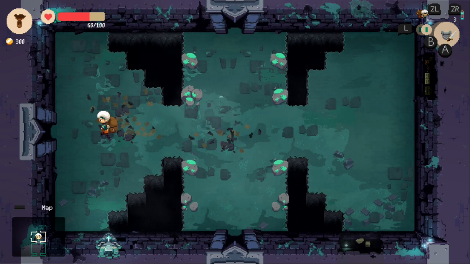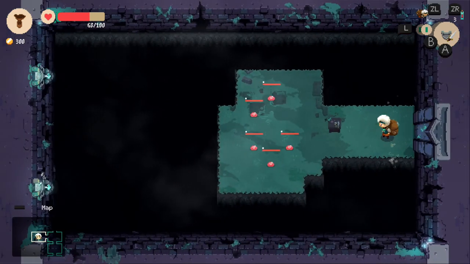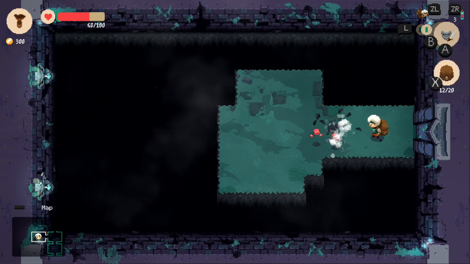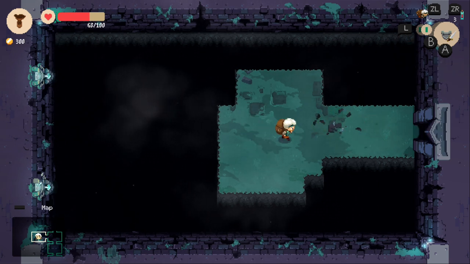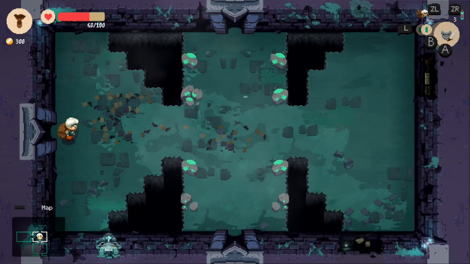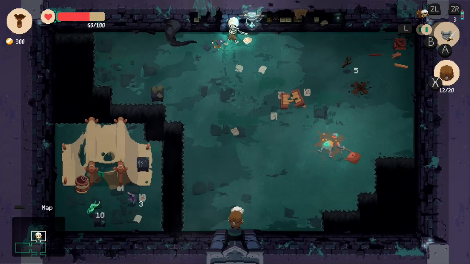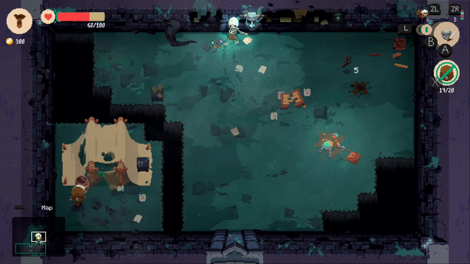Let's see, should we go left or right? Left or up? Let's go left. Yeah! Eat stuff! Okay, there's nothing else in here. Alright. We'll go back. Okay. Enemies do not respawn, so that's a good thing. Alright. Stuff over here. That's it.